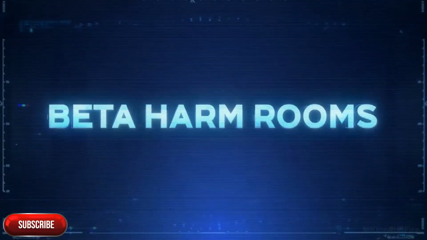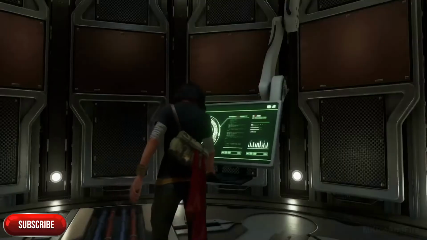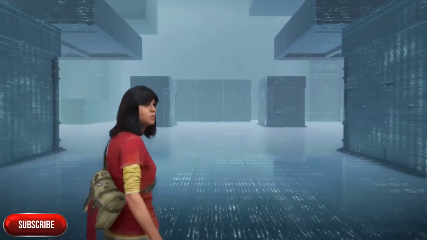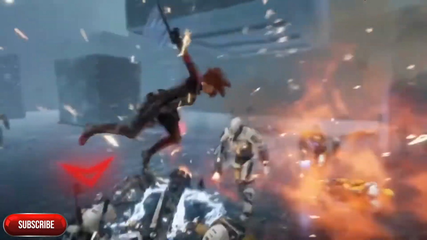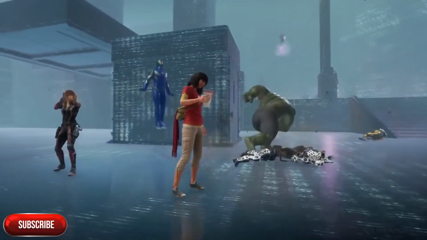Let's start with HARM rooms. Our holographic augmented reality machine rooms, or HARM rooms for short, are virtual training simulators where heroes can take on waves of increasingly difficult enemies either solo, with a team of companion AI, or with up to 4 live players.